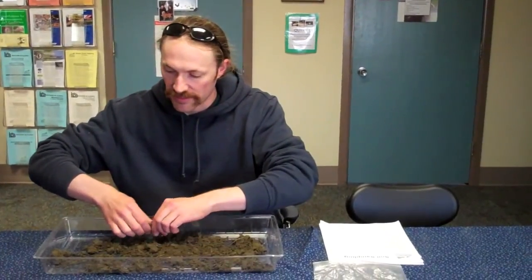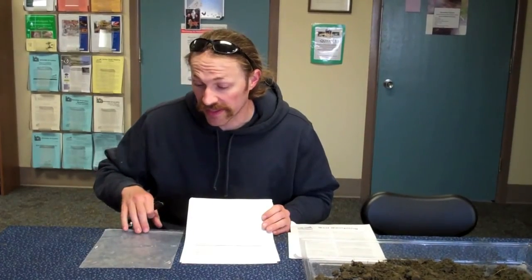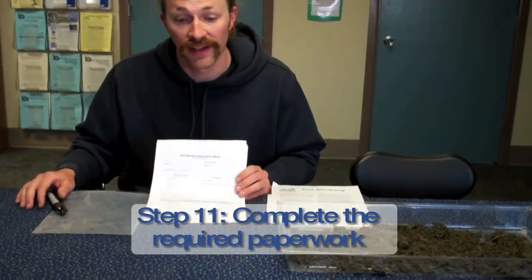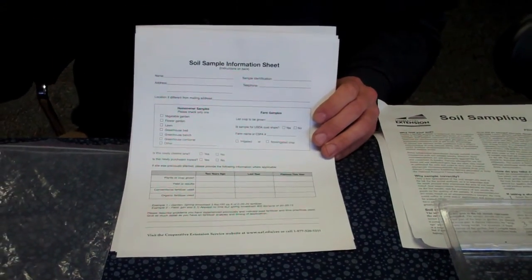I'm putting it on a plastic tray here and spreading it out, and we'll just let it sit overnight and see how it looks tomorrow — bust up some of these clumps. If it looks dry tomorrow, we'll put it back in the bag and send it off to a soil lab. One thing that's really important is when we send our dried soil away, we want to really communicate with them: where the soil came from, what we want to do with it. The most important thing is we have to label the bag, especially if we're sending in multiple samples. A lot of labs will ask specific questions or have a soil sample information sheet. They'll ask you what you're growing, what kind of amendments you've added or might want to add, and that'll help them give you the best, most useful results.